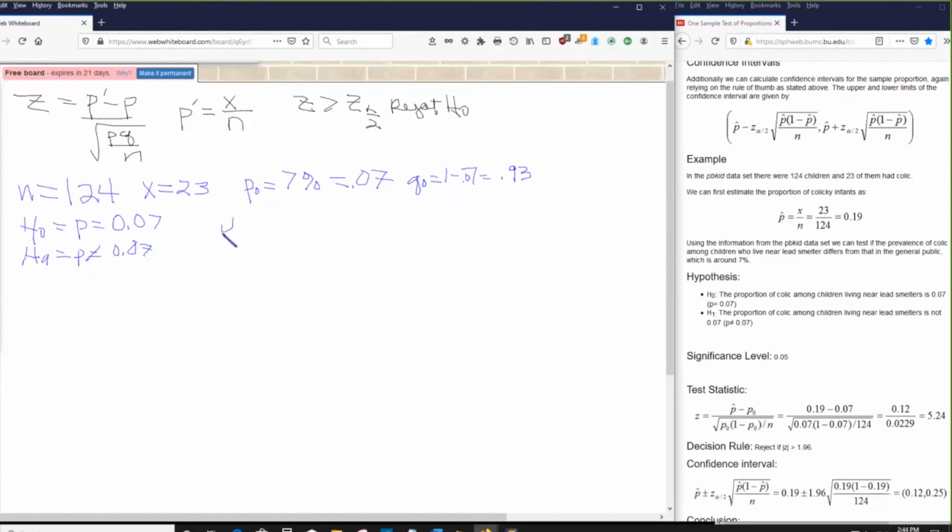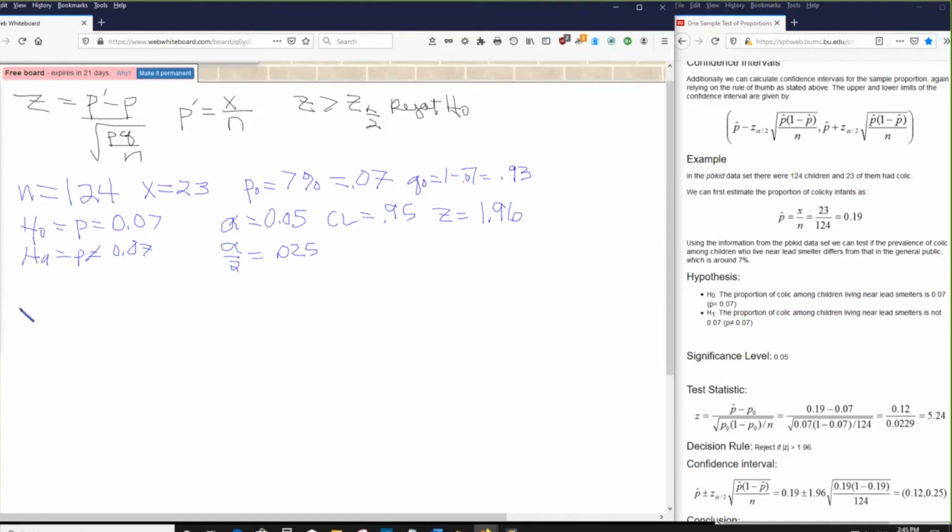We're going to have a significance level of 0.05, which means our confidence level is 0.95. And from what we've done before, that means we're going to have a z-score of 1.96. And because these are equals, we know it's going to be a two-tailed test. So that means I'm going to want to know my alpha over 2, which is going to be 0.025.